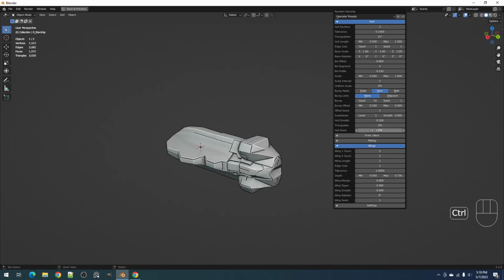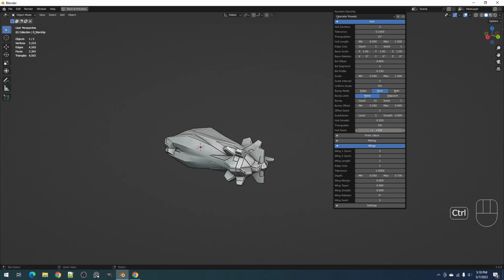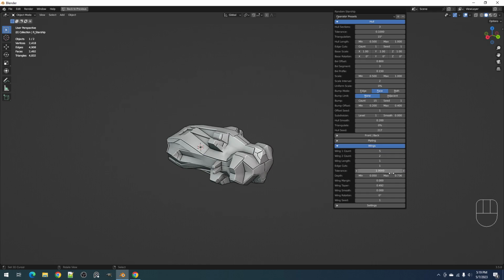The mesh is still registering. Okay, the size is probably right. Depth is 1.